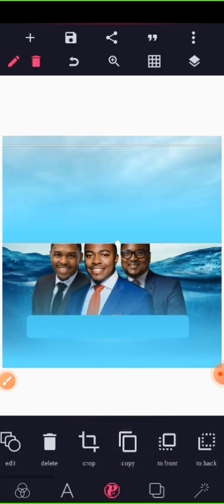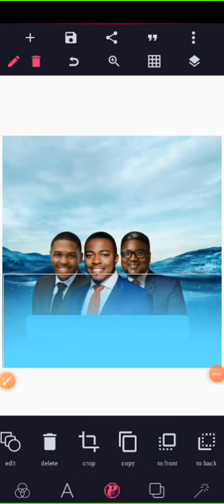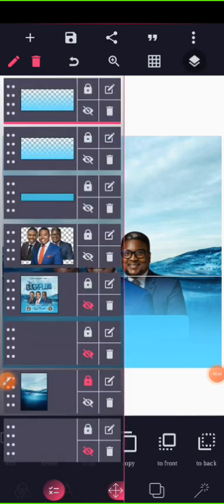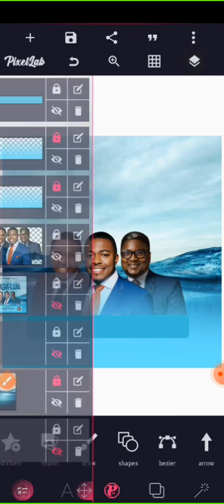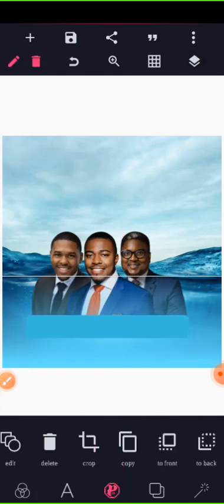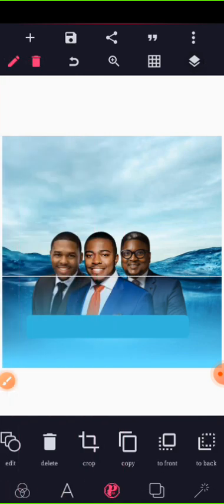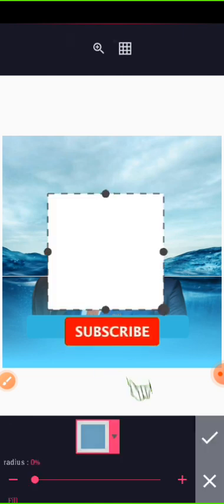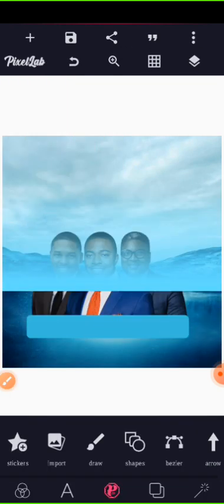You can now duplicate by clicking on copy. Make it 2. I want to make it 2 for it to cover that side very well. And then you can now lock it, and then order this particular shape to front. Good. So I think I don't like it. I don't like the shadow, it is too much. I'm still going to come over to edit. It's affecting the face of these ministers. Is that right? So I'm going to click on it and then click on edit.